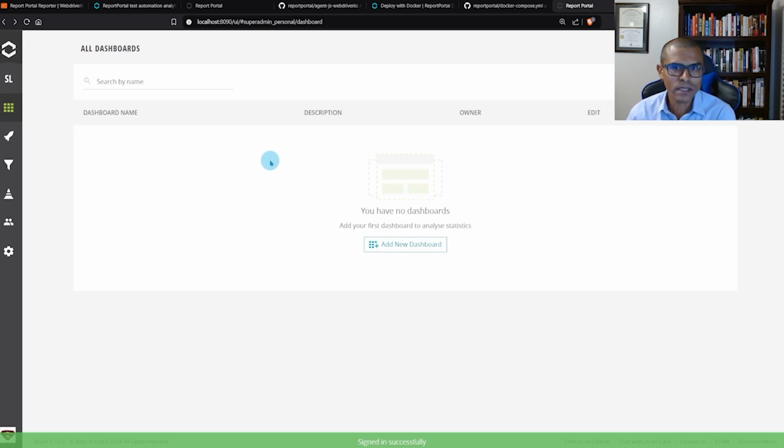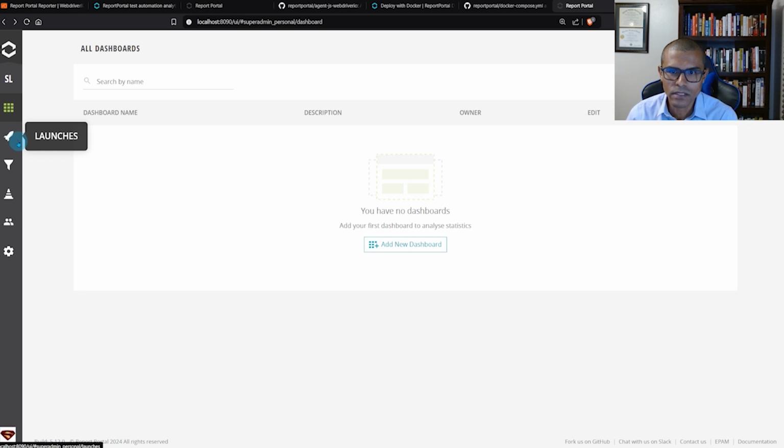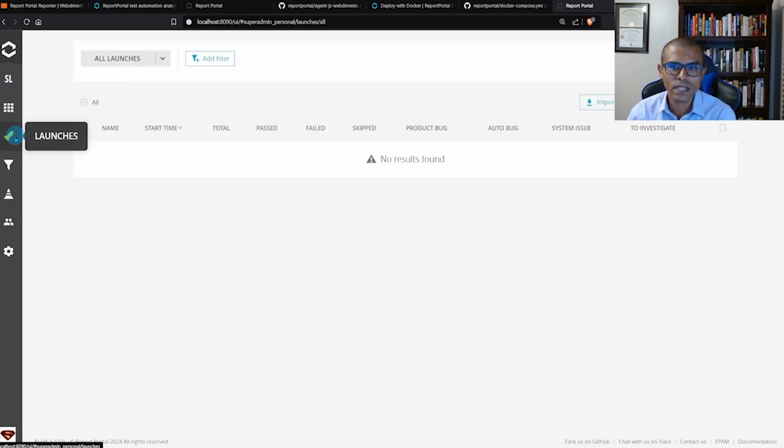And you may see something like this, where you have all your dashboards. Right now, I don't have any tests that I've run, so that's why everything is clean. Yours should be clean as well. There should be nothing executed. You can see here launches. This is when you execute tests, and you'll be able to see the test results here. So now we're ready to go. We have Docker set up, and we have report portal running on Docker. And all we need to do now is to finish our configuration within our project and run some tests so that we can actually analyze the test results within report portal.